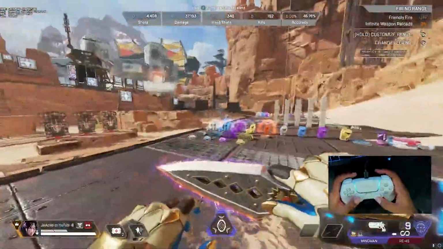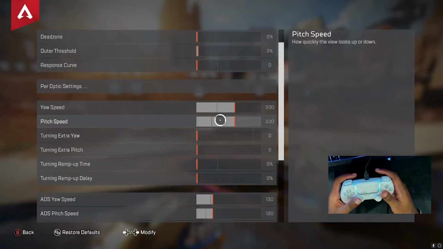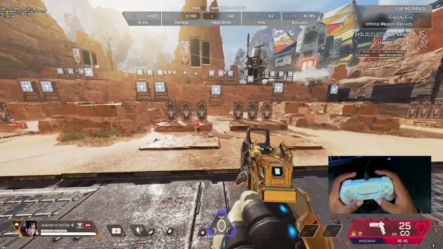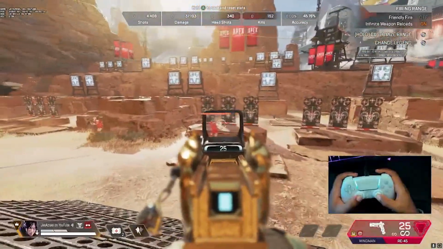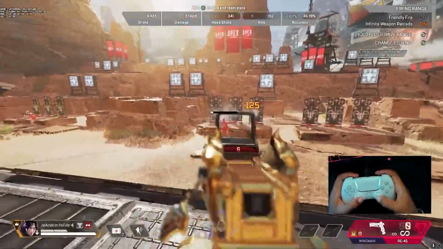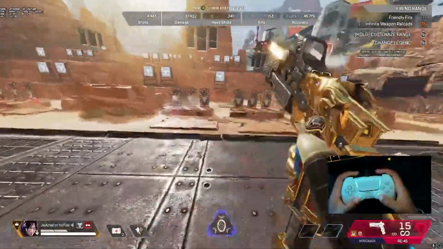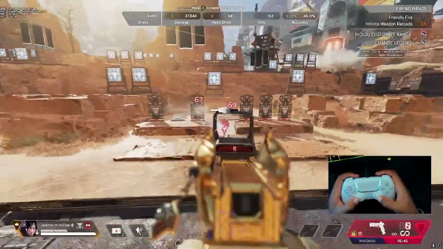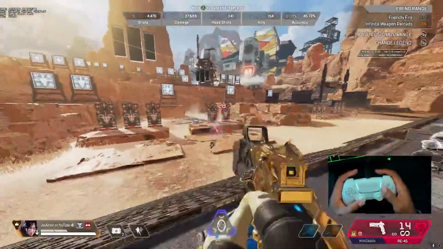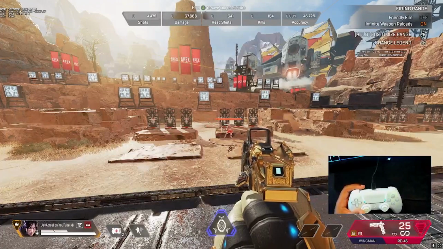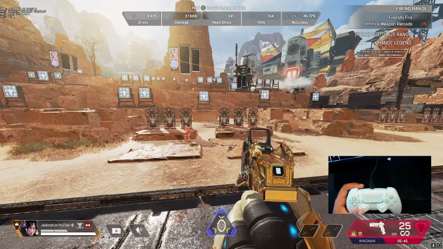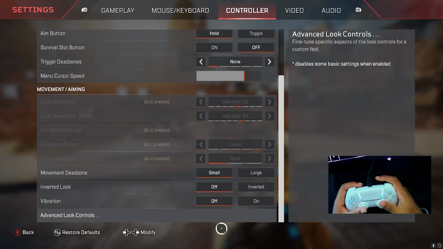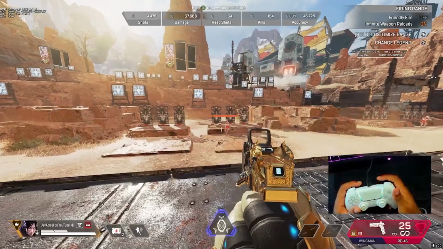Now, you don't have to go as strong as 30, right? 10 can work just fine. 10 is what you'll get when you go to your normal sensitivities, when we take a look at that later. A response curve of 10 is about equivalent to classic. And as you see, it still works just as fine. While a 0 is very similar, or it is linear, which we'll get to a little bit later. And if you also notice, when my response curve is at 10, I have absolutely no stick drift. However, when it's at 0, the stick drift returns.